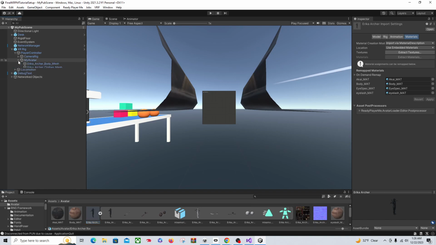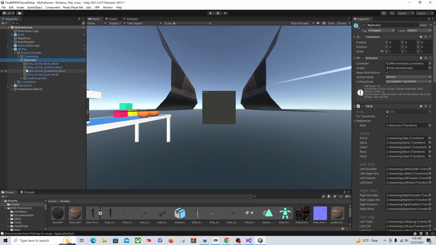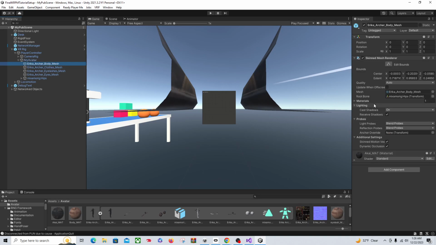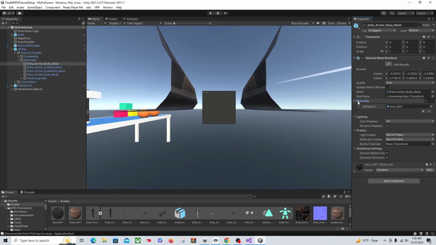I think it's been a while since I've had to deal with that. I think it's on the mesh. Materials. There it is. Update went off screen. So it's just the hands that are probably doing it.